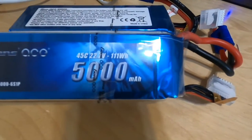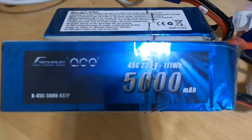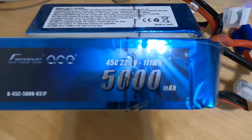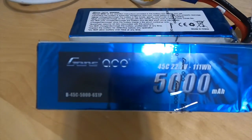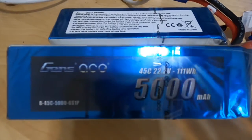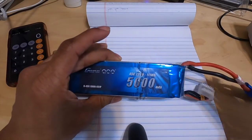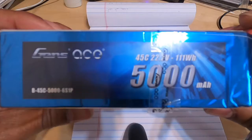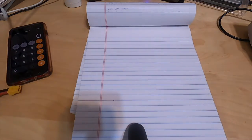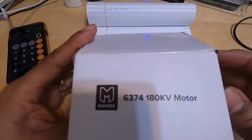Now let me quickly go over the numbers with you so you can see what I did to calculate and know that this battery was going to be strong enough for my purposes. So let me explain how I came around to knowing that this battery would work out for me. So let me show you the numbers. Let's start off with my motors.